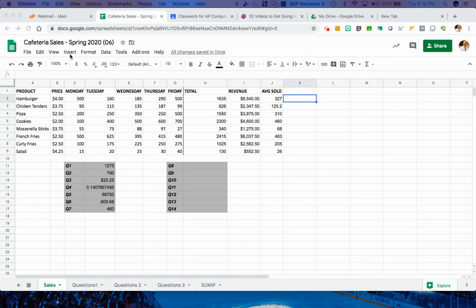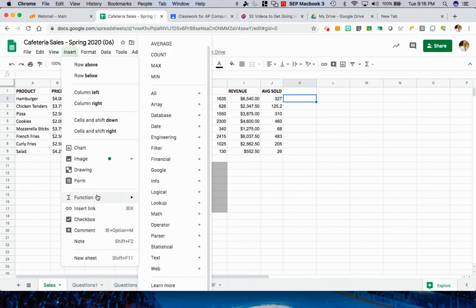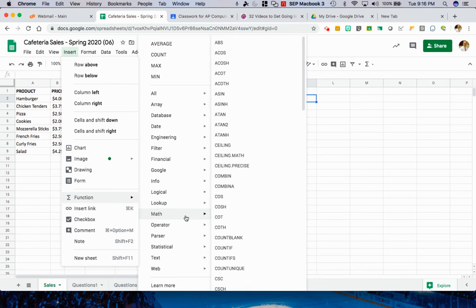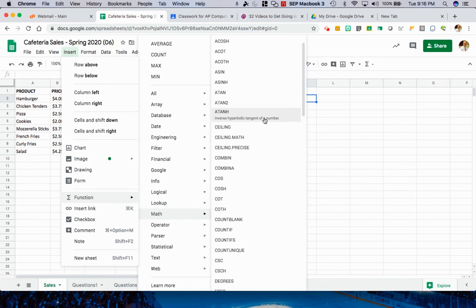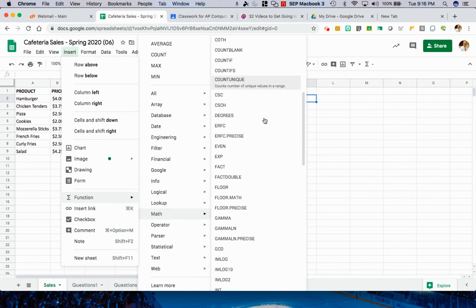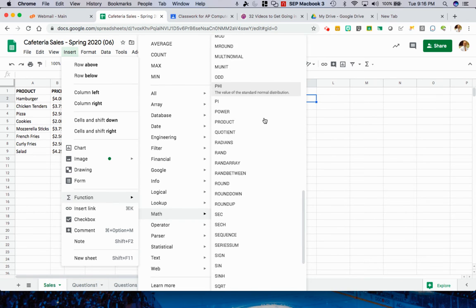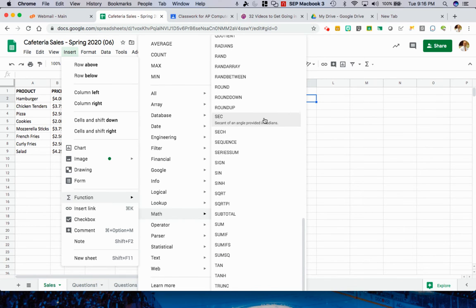If you want to put a function in, you can go to the Insert menu, Insert, Function. Here are some common ones at the top, and then they have them listed by category. So maybe you're looking for a math function, right? You can look around here and try to see if any of these make sense to you. And as you hover over it, you can see that it'll tell you a little bit of a brief description of the function. So this SQRT, that's the square root function.